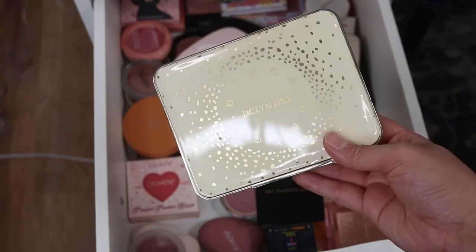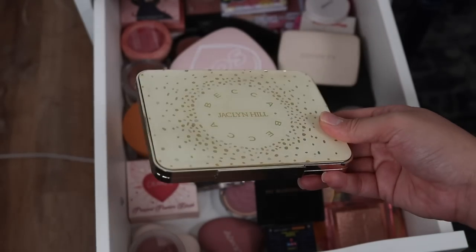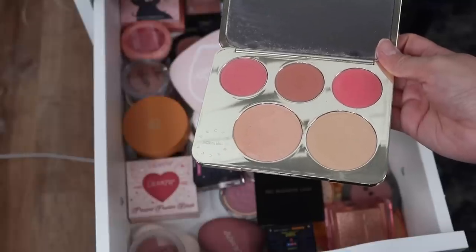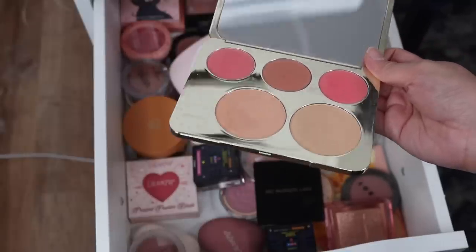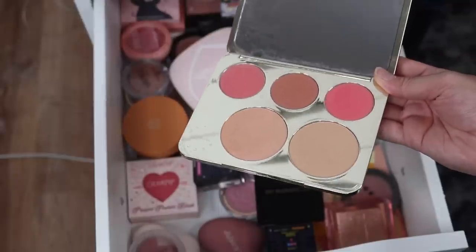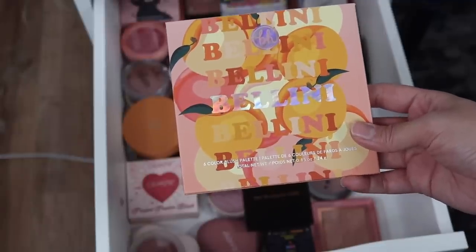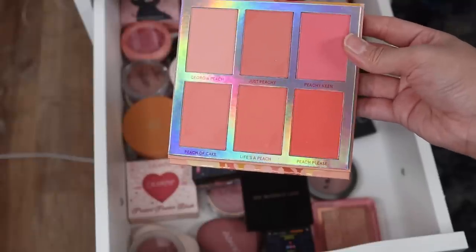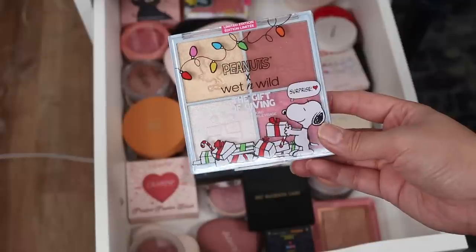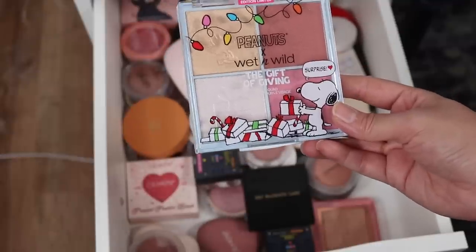The BECCA x Jacqueline Hill Face Palette - look at how old this is. It actually turned yellow - this used to be more of a white shade but now it looks pretty much yellow. I almost hit pan on Champagne Pops so I kind of want to keep it and see if I can hit pan eventually. Some of these face palettes are very nostalgic for me, so I am going to keep this. The BH Cosmetics Bellini Blush Palette - I feel like I'm going to get some use out of this in the spring and summer. I love to mix and match different shades, and especially that shade Just Peachy - I love that one on its own, so I'm going to keep this.